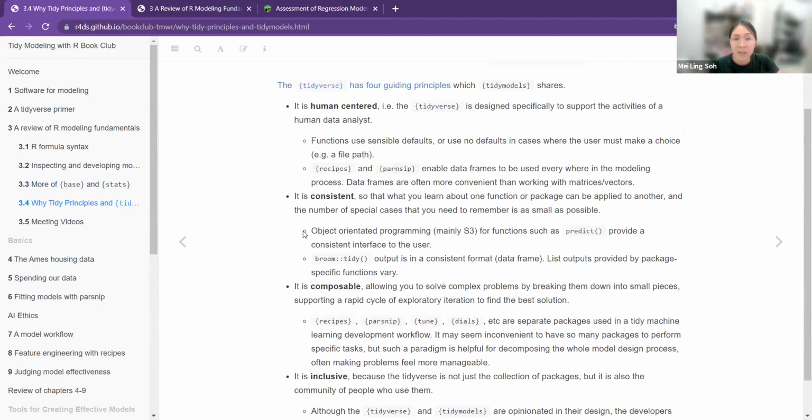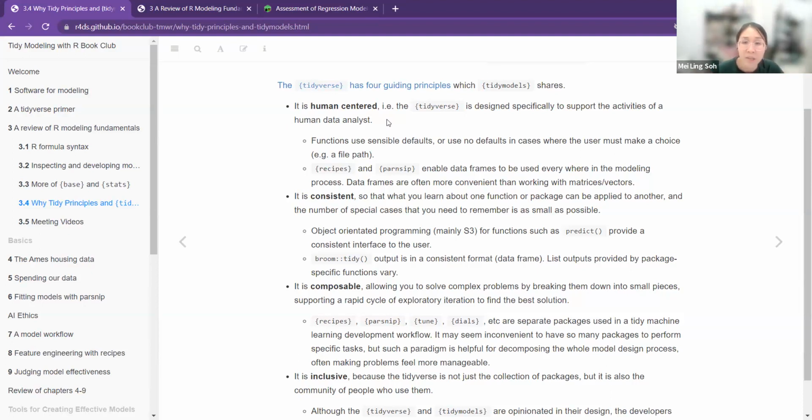So tidyverse is just human-centered. From my personal experience, when I first learned base R, it looked really complicated because it's very difficult to read the code, because they have all these dots and they don't explain it and they put it in a single line. But for tidyverse, it's really human-centered. One line always refers to one function. That's why it makes the reading much easier.